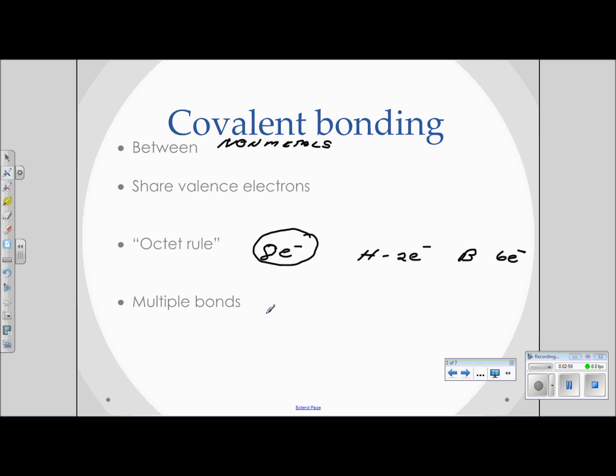There's something else to remember. There are multiple bonds sometimes. There's single bonds represented by 1 dash, which is equal to having 2 electrons being shared. There is double bonding represented by 2 dashes, and that means that 4 electrons are being shared. And finally, there is the triple bond. So single bond, double bond, and triple bond, and that represents that there are 6 electrons being shared.